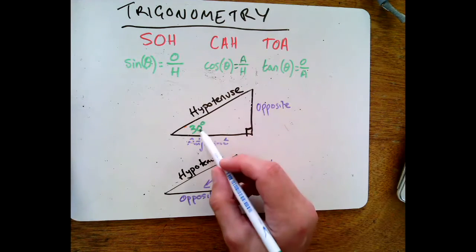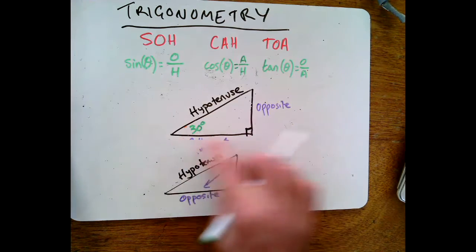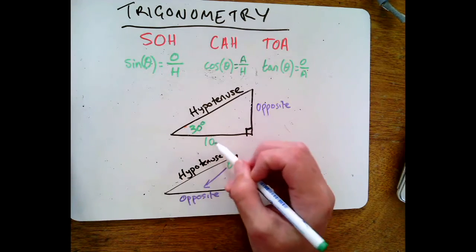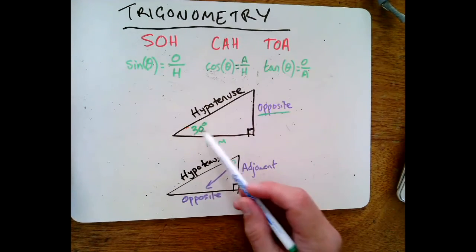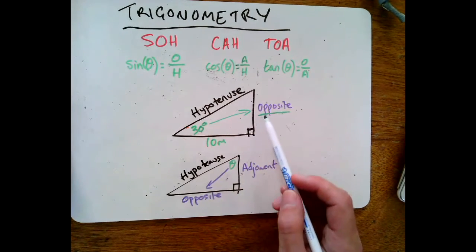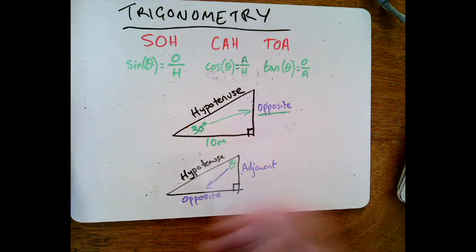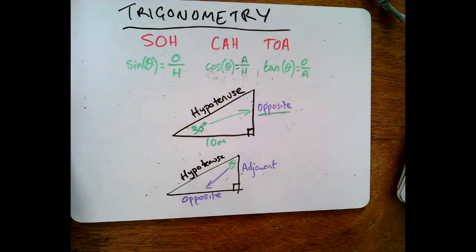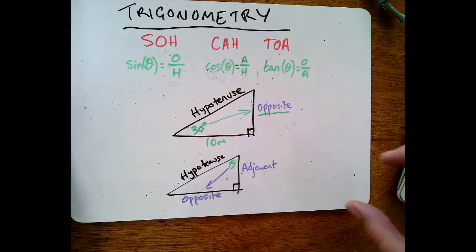So if you remember that, if we've got 30 degrees there and I'm trying to find out this side, and I know that this here is, say, 10 meters, I need to think, well, if that's 10 meters and I've got the smaller angle here, then this has to be smaller than 10 meters. So just a little bit of logic that we can start thinking about when we're working out the missing sides or the missing angles, what we should be expecting to see, what we get.